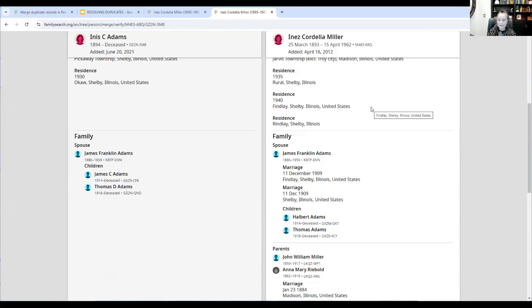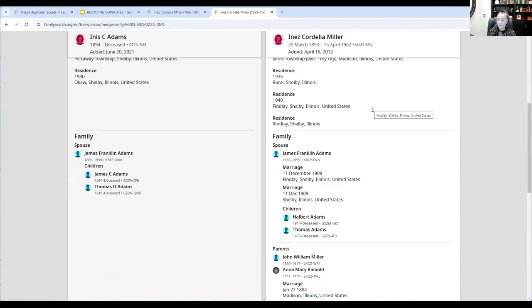Thomas Adams, that's not a big deal, but if we remember, right before we were going to resolve this duplicate, Thomas D. Adams has a duplicate attached to him as well. And you can see that Thomas D. Adams on the left, his number is different than the one on the right. So you can see that there is a duplicate opportunity for resolution there as well.